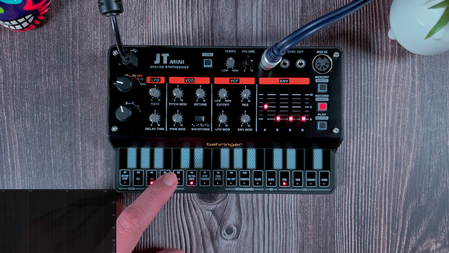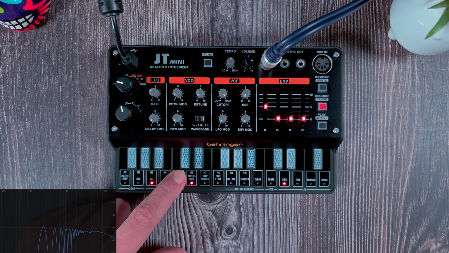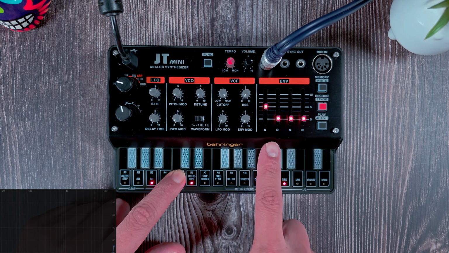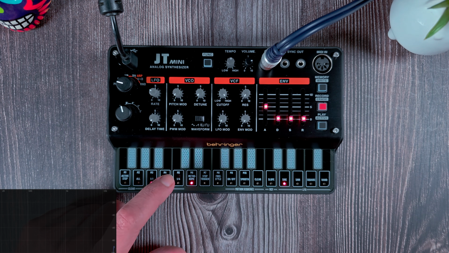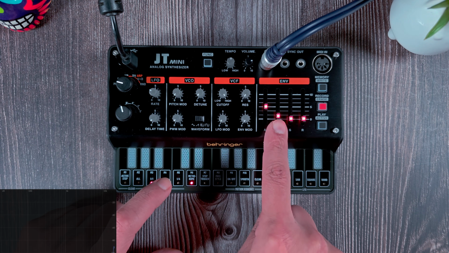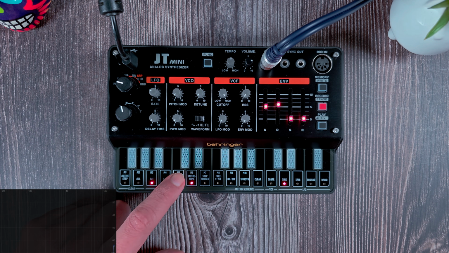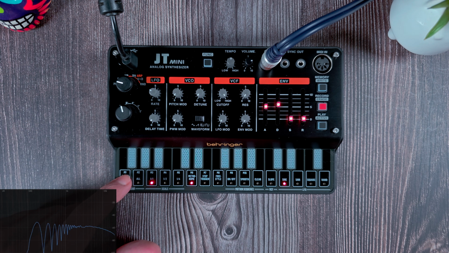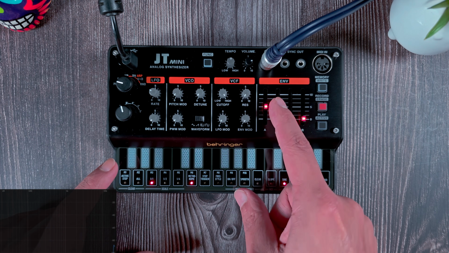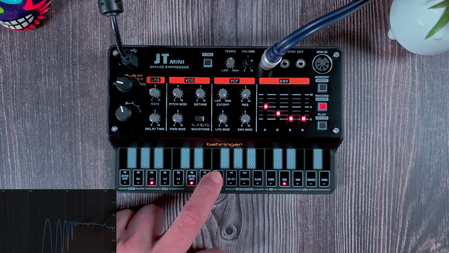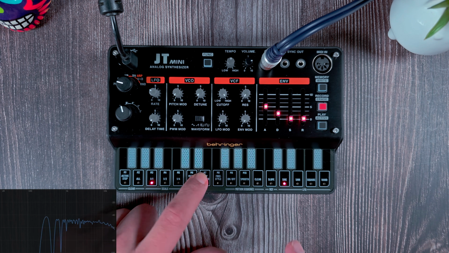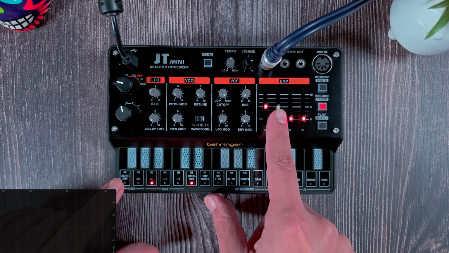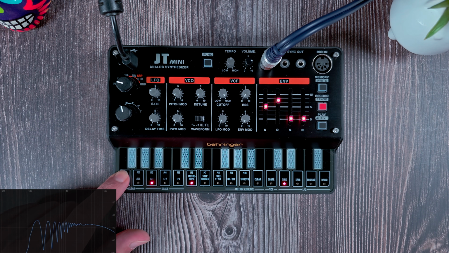So what if I want to decide how the sound dies? Right now it's just dying super quick. Well, that's gonna be the decay, how the sound will decay after it reaches full amplitude. If I go there and I play a key, the sound will go up, and notice that it's going down very smoothly. If I give a short value, it's going to take less time. It's going to be a lot faster. And if I go up on this control, it's going to take more time to go down.